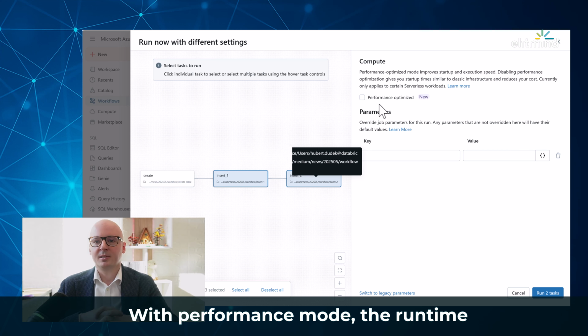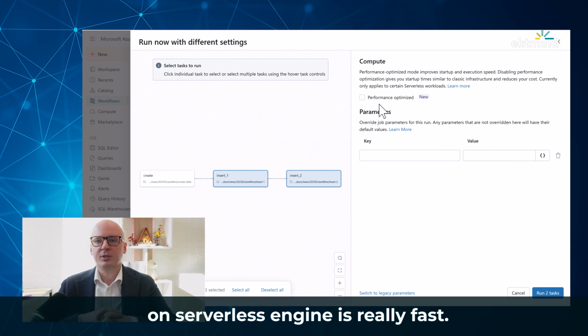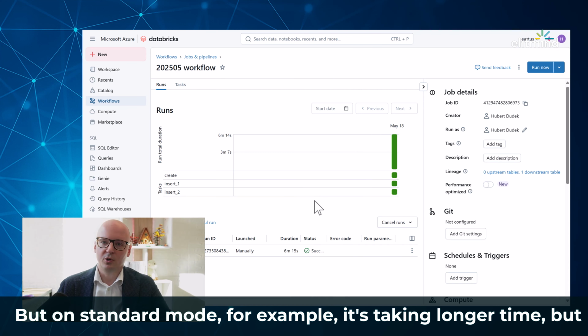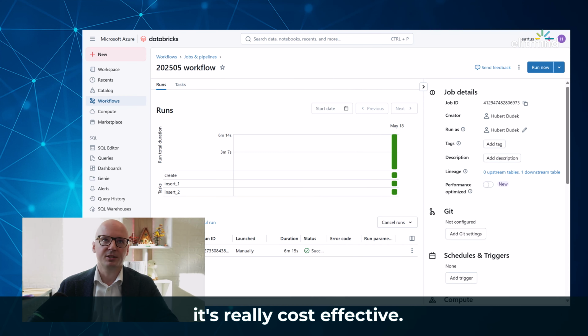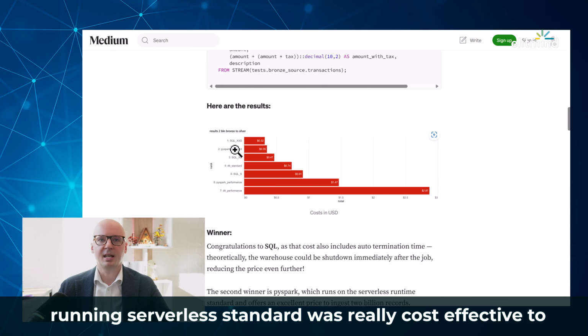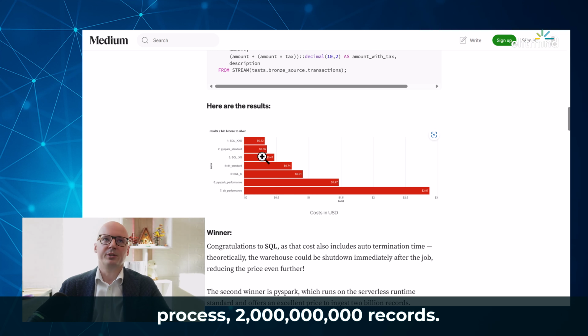With performance mode, the runtime on the serverless engine is really fast. But on standard mode, for example, it takes a longer time, but it's really cost effective. Recently, I did some benchmarking on my blog, and running serverless standard was really cost effective to process 2 billion records.